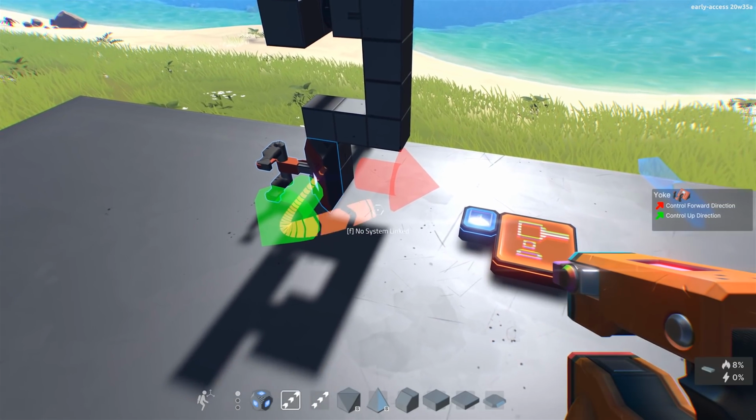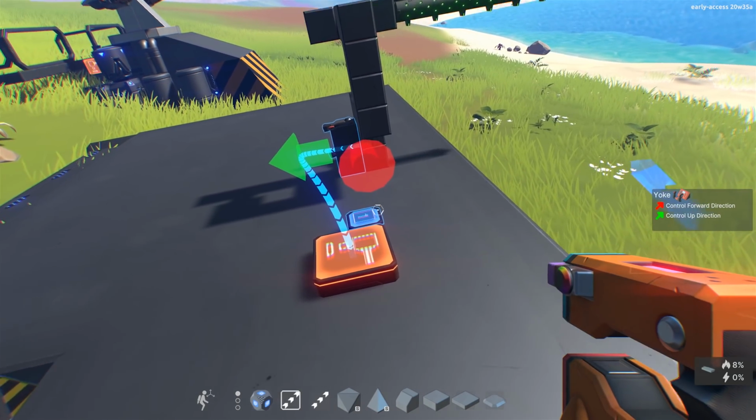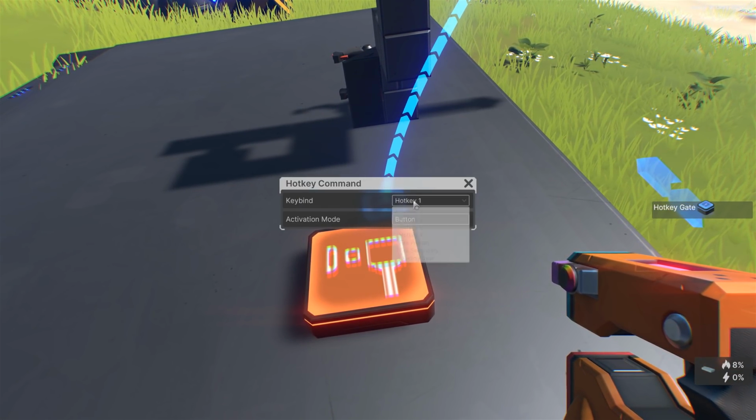Now to control that, we're going to have to link our control pad up to that. And to fire the weapon, we're going to have to add the weapon to a key. So we're connecting up our hotkey like so. And if we access that with F, you can see it's currently set to hotkey 1.